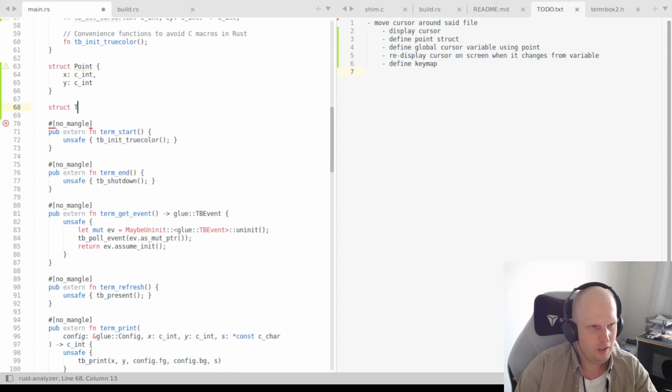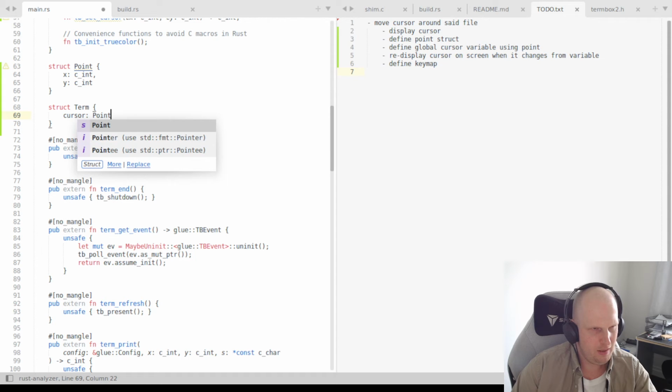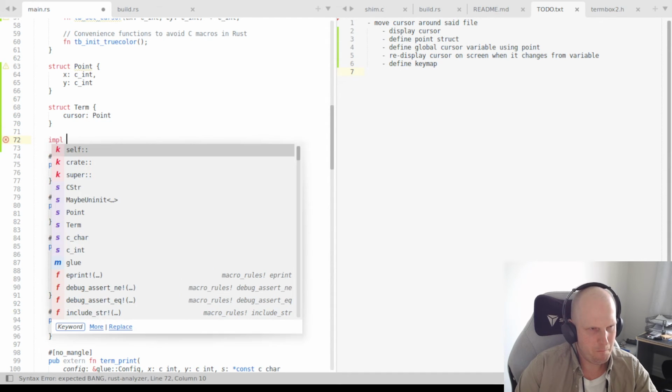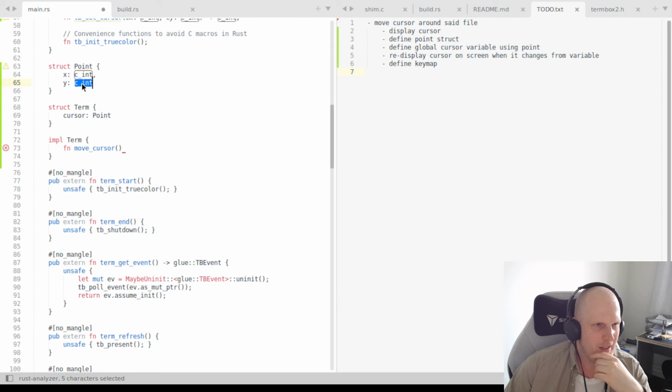We'll go struct term, which has like a thing called a cursor, which is a point, right? And then you've got like an implementation where if you move the cursor, implement move cursor. I really wish I could start getting rid of these C ints, but the C library needs them.